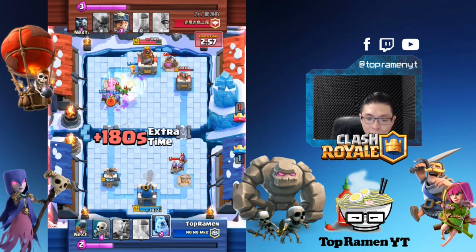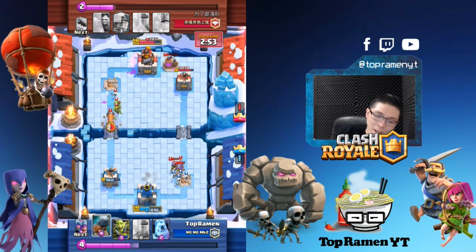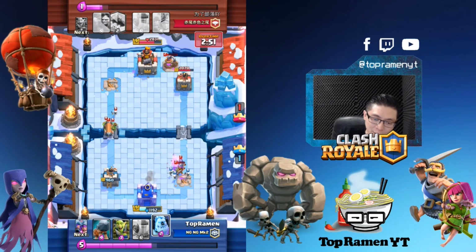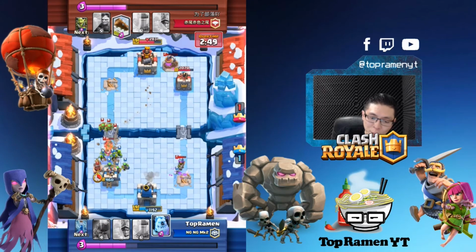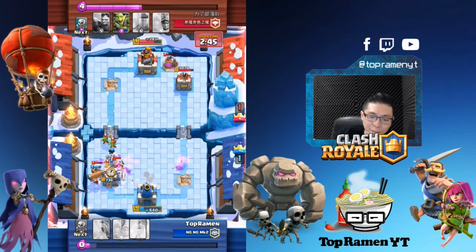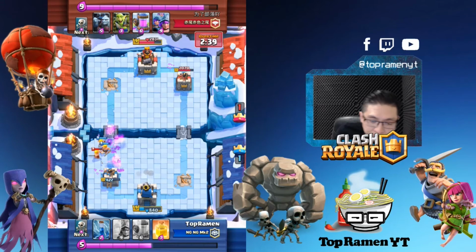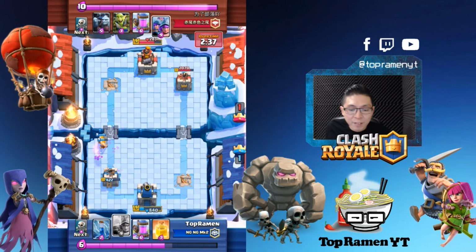Totally missed one of the Musketeer heals because I was trying to aim for the barbarian to tank the tower. I don't know if I should have just healed both Musketeers. So almost broke through. Had to defend with Goblin Gang. He uses log, so now I have to use my Ice Golem and battering ram to just tank everything, add some HP to the floor, and I was able to survive still.